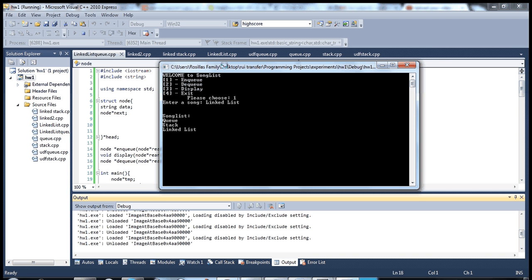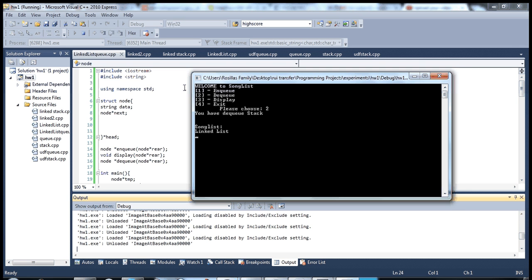Using the queue theory, we go with the dequeue. There we go. We have dequeued the first value that we have input, which is Q. As you can see here in the list, it's not here anymore. Let's try doing 3 just to show you how to do the display. There you go. It's not there anymore. So that's the queue again. Another thing that we have input, stack. There you go. And that's how the program goes.